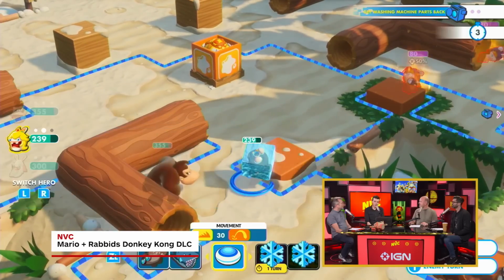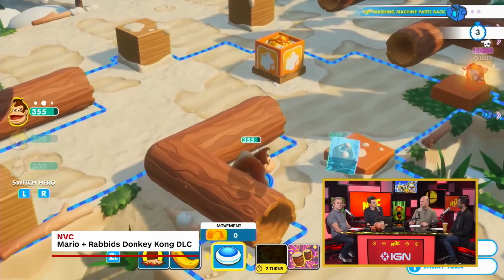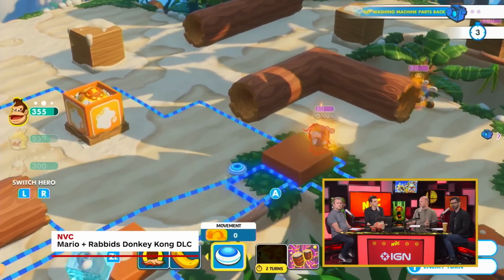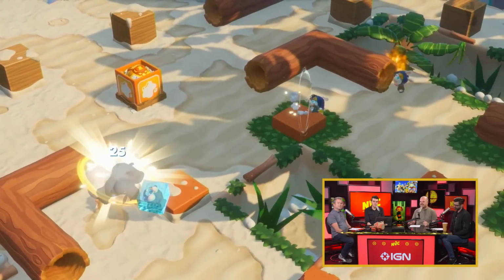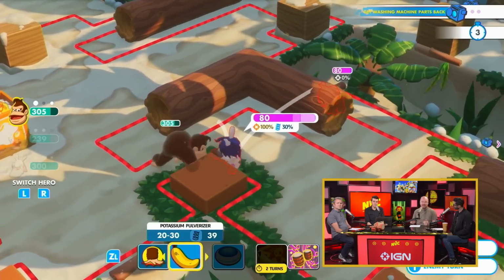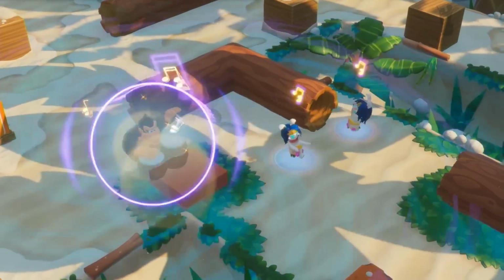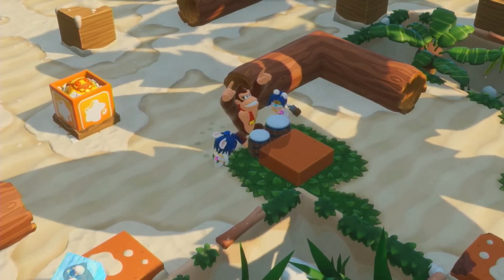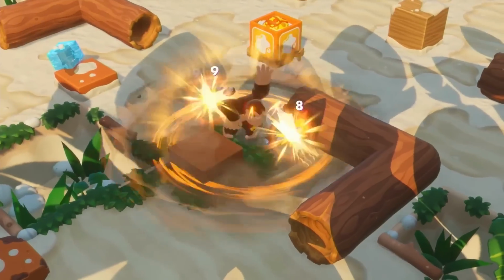Nice. So how long is the whole DLC? It took me about 6 hours going through and doing some of the puzzles here and there and doing some of the collecting here and there, which works very much the same way as it does in the main game. Yep. I keep almost referring to it as a sequel because it's different enough and there's a big enough chunk of it that it feels like an actual new game in a lot of ways. Yeah, here's his bongos. Nice. And it's also got some challenge missions at the end after you go through its five chapters.